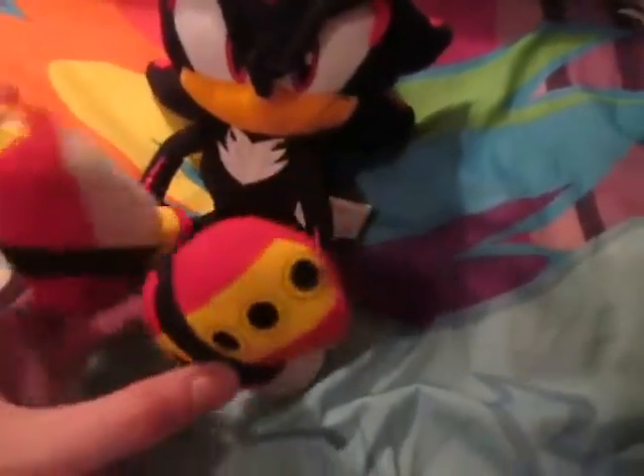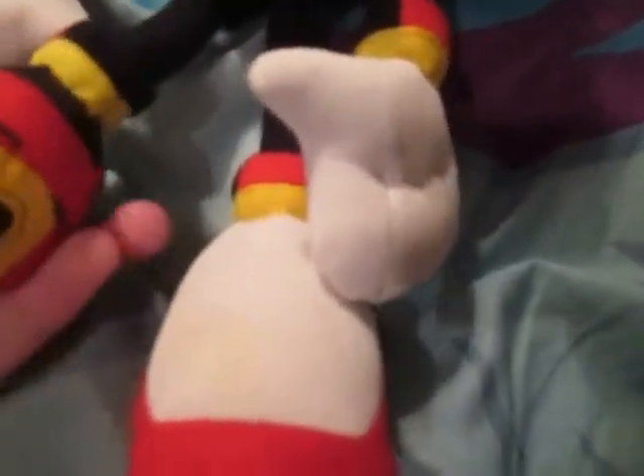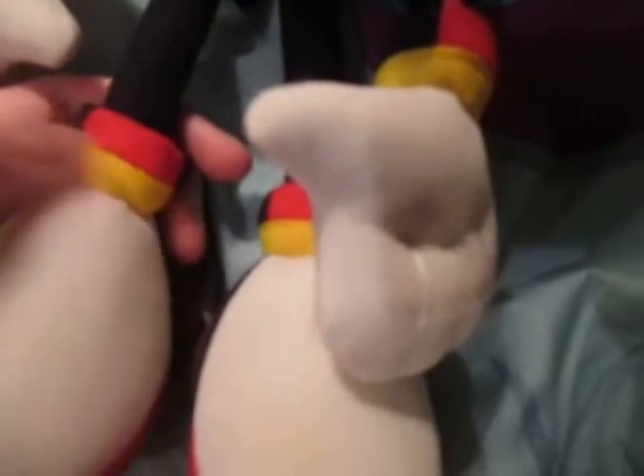I guess the first thing we're going to look at is the shoes. These are ironed on, but still kind of nice I guess. Better than Twin Networks. His shoes are made on nylon, except for this part here — the back here is soft. I don't know why that is. This part is soft here, and this is nylon as well.